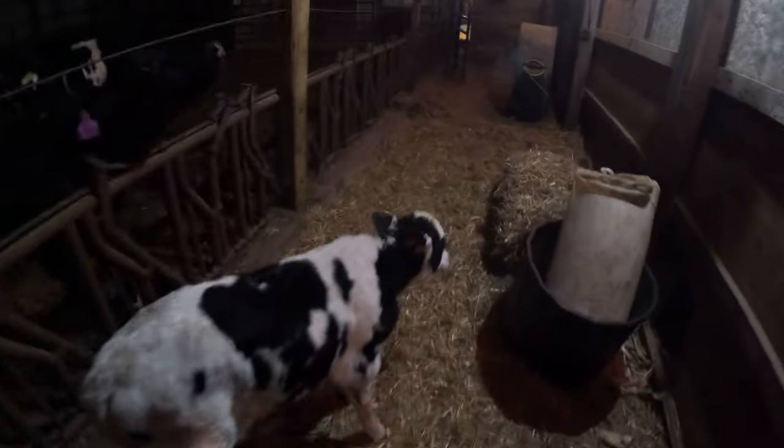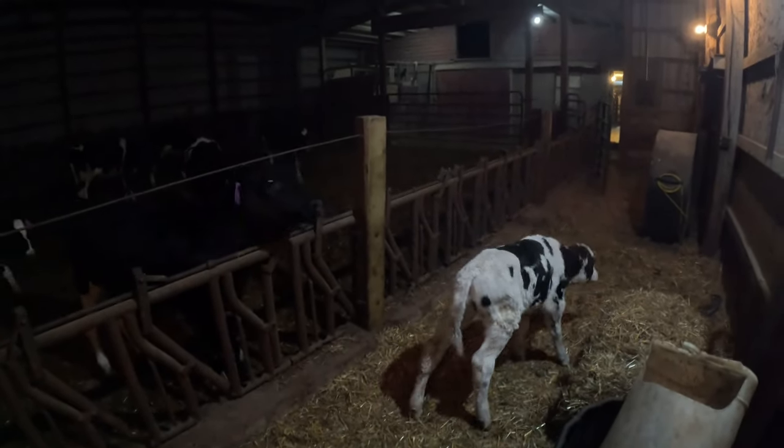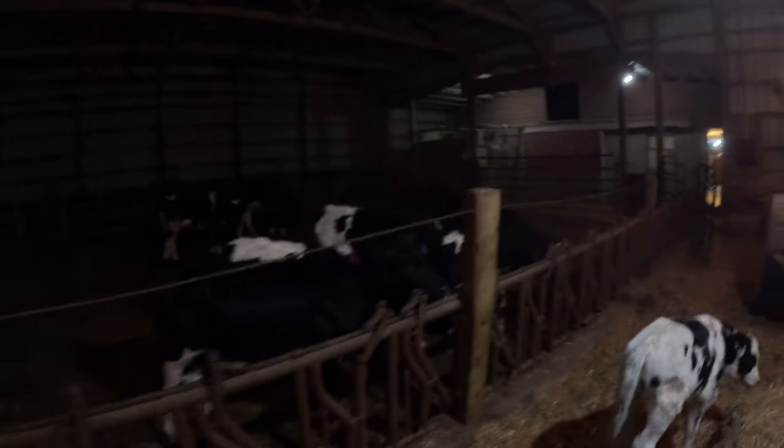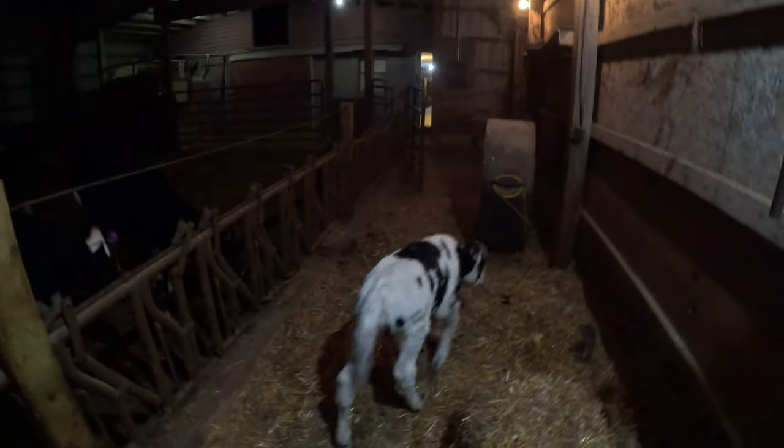So yeah, we'll let her be, and I got the last calf, put the bottle out there for him, Hercules, so he should be done drinking now. So that should be all for tonight anyways.